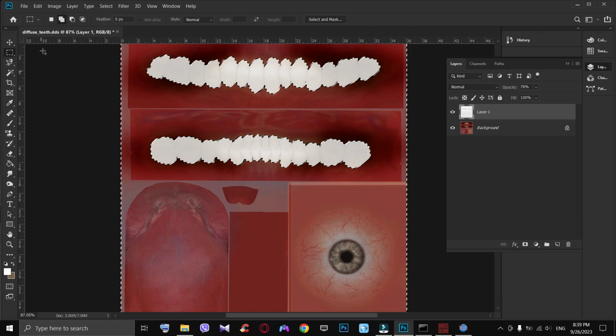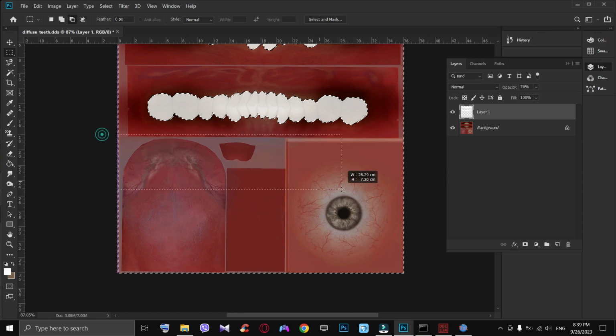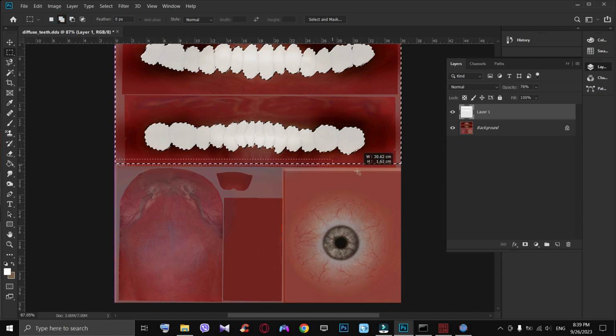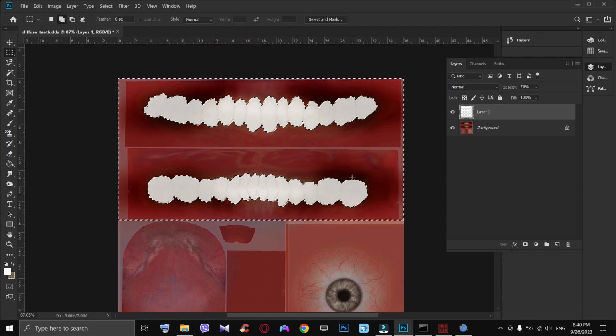I will set up my selection tool to subtract, and I'm going to subtract this bottom part. Okay, I subtracted too much, so I will add it again. Let's add this small piece here. Alright, now what I want to do is copy these gums to a separate layer. So I will select our background, Ctrl C, Ctrl V, and we have our gums layer.